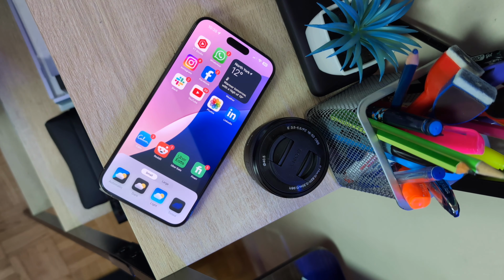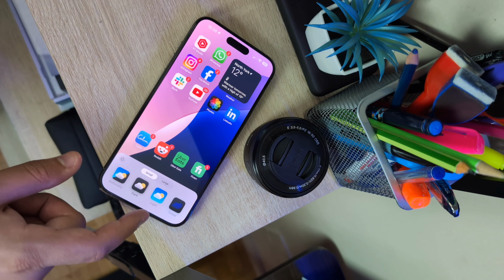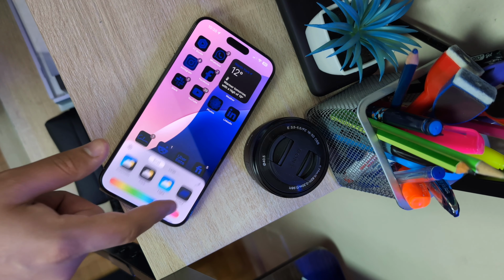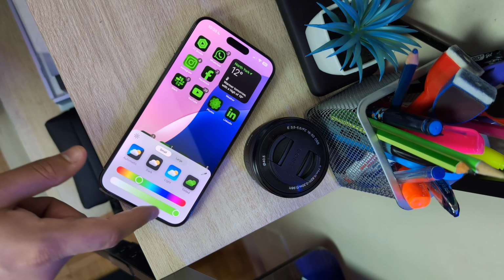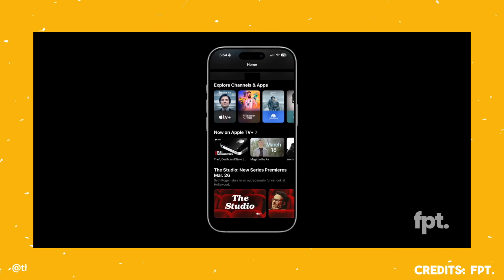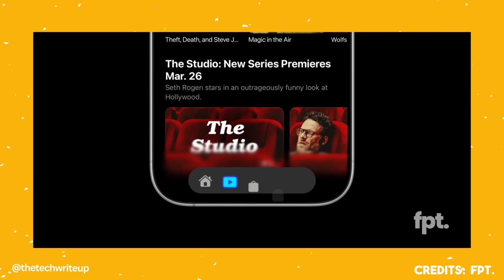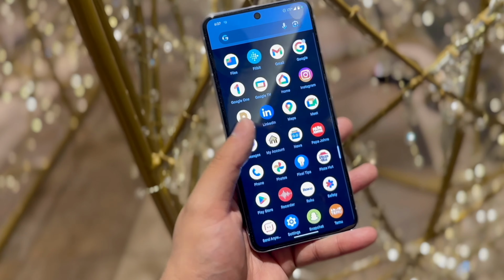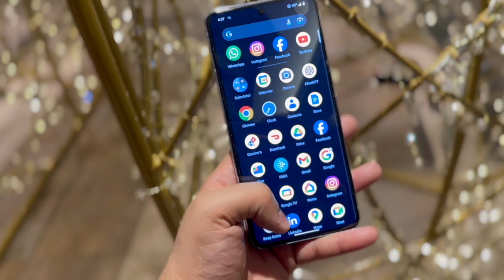So yes, I think Apple should give a major overhaul to how iOS looks, but I do not think iOS 19 is the perfect move, because I think Apple should first iron out all the issues and difficulties that they're getting with iOS 18. They should iron everything out on the iOS 19 update, and then they should bring some kind of major overhaul to the looks of this device.